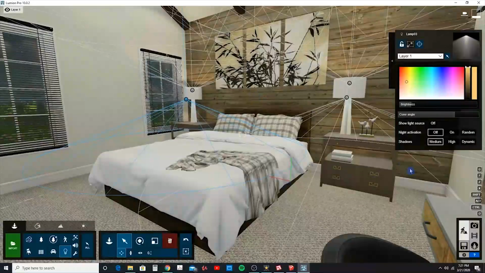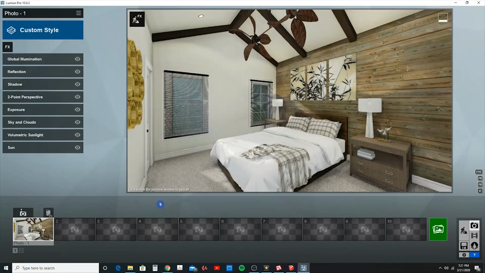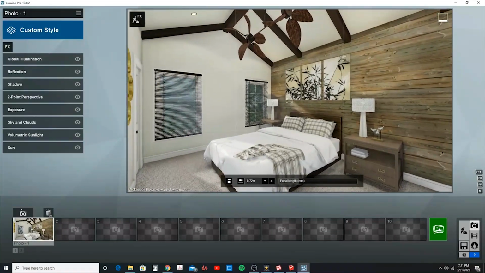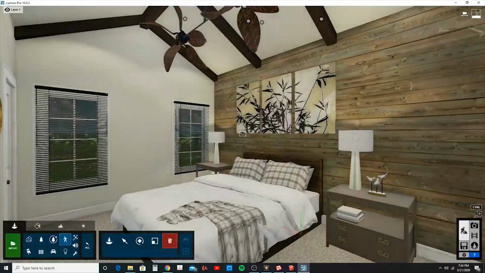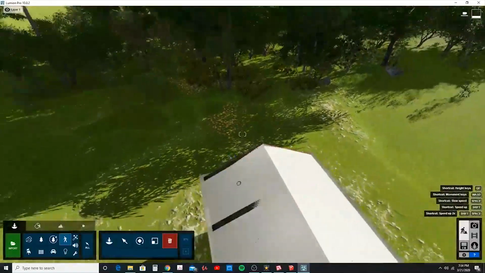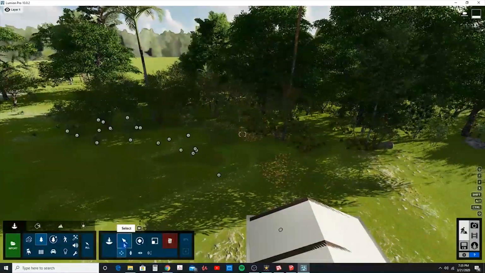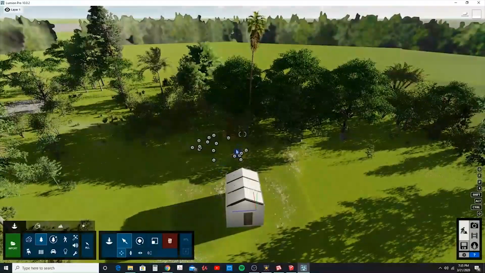Okay, very good. So now let's go back to our scene and see what that looks like. Yeah, I'm going to go ahead and turn this slightly. Yeah, let's go ahead and save that. So now let's set up some different scenes, and I'm going to go ahead and remove some trees from our window view here so we can get a little more sunlight coming through. So I'm going to go ahead and move to this nature category here, use the select tool, and let's see if we can find some of these trees to move.